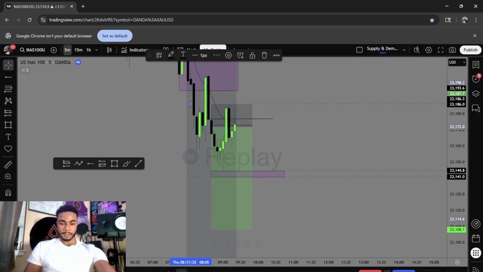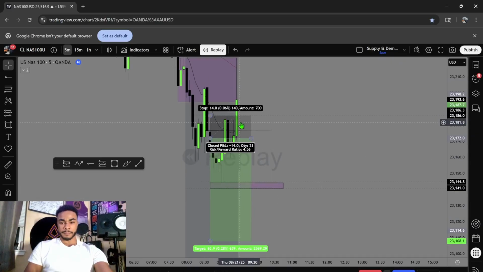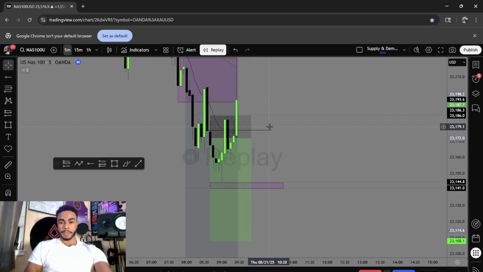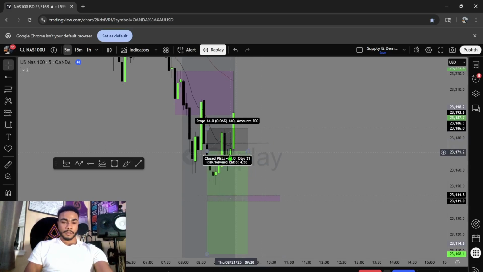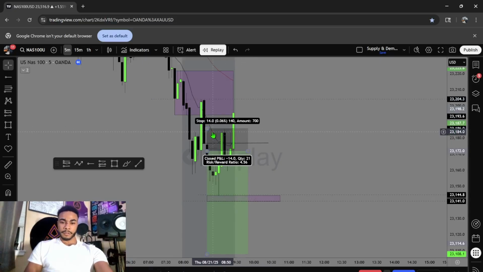So right off the back, I'm like, okay, the next candle opened and it did this. Boom. Bro, right through that last high. So I got out of the trade, avoiding a bigger loss. So right here was my exit. My original stop loss, like I said, was up here. So right here I basically lost like $200, which is a little bit less than half of my original stop loss.